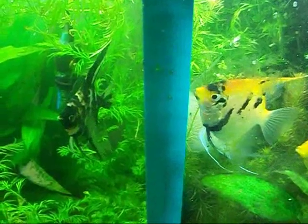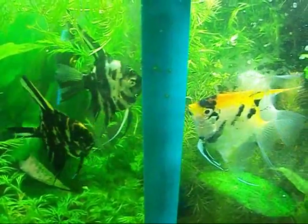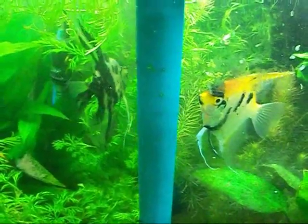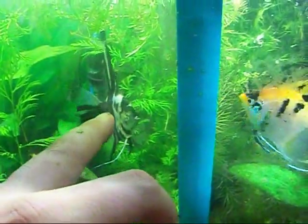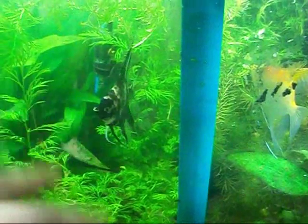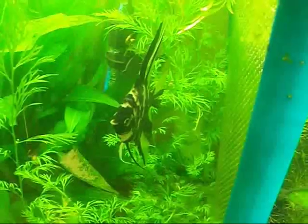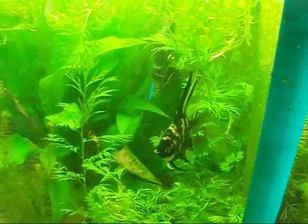This white blushing is trying to get over to eat the eggs, and you can see the female is getting very aggressive. She does not want anything to do with them. But I thought the female blushing was a male. She was a sister of this marble right here, and they had every kind of physical feature the same. Even their aggression patterns were the same, but I was fooled when she spawned. She was a female.